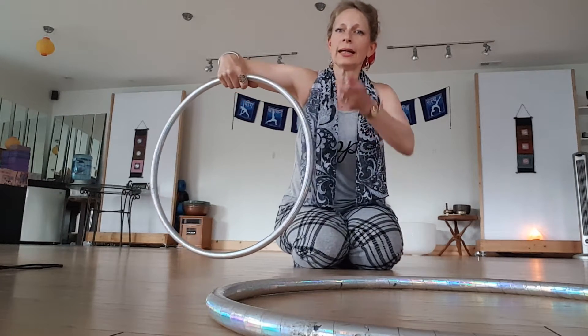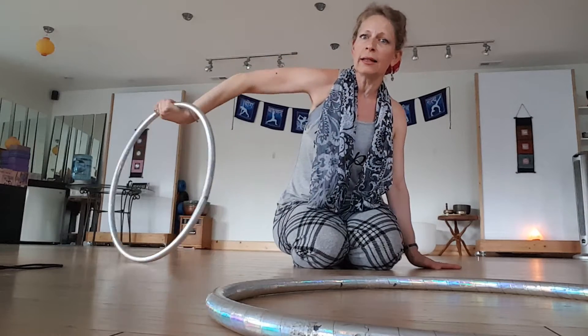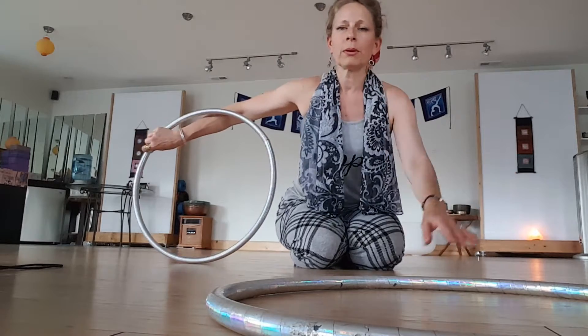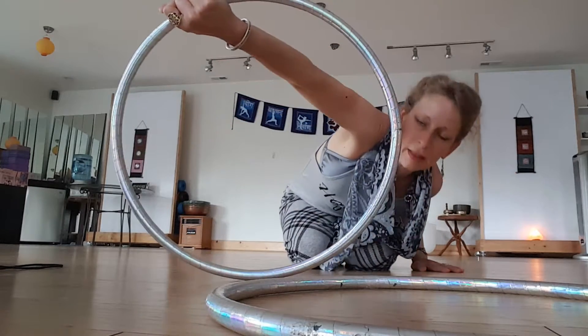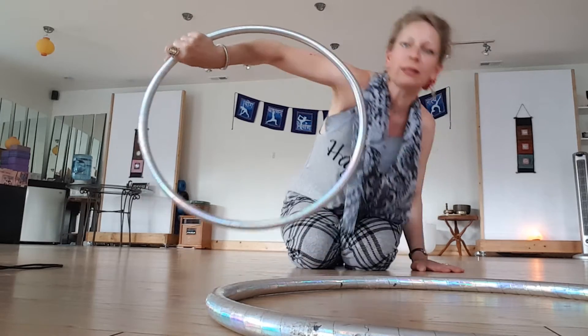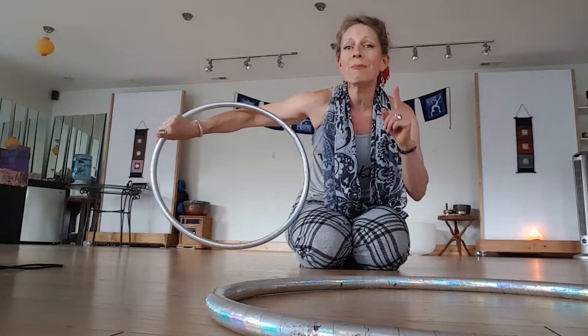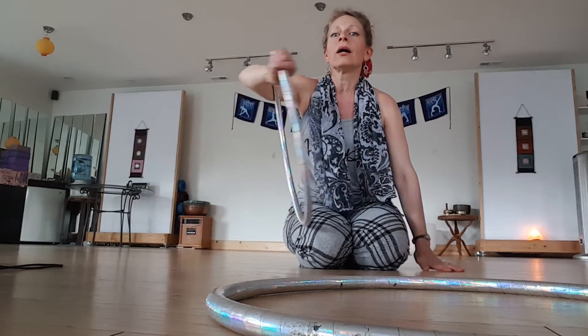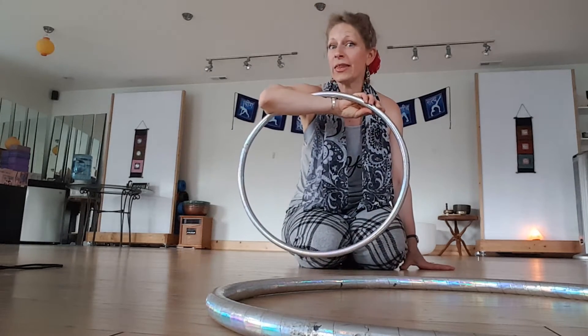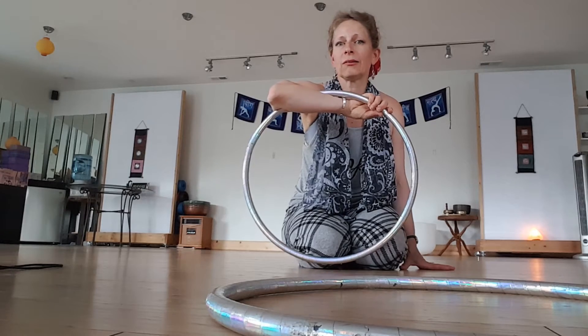Then you're going to twist again in that same direction inside. This is a little bit funky. We call this one the penguin grip — you have this twisted inside and in that direction. Now you take that one more time, and you're going to have what she calls the chicken grip position. This is a fun one.